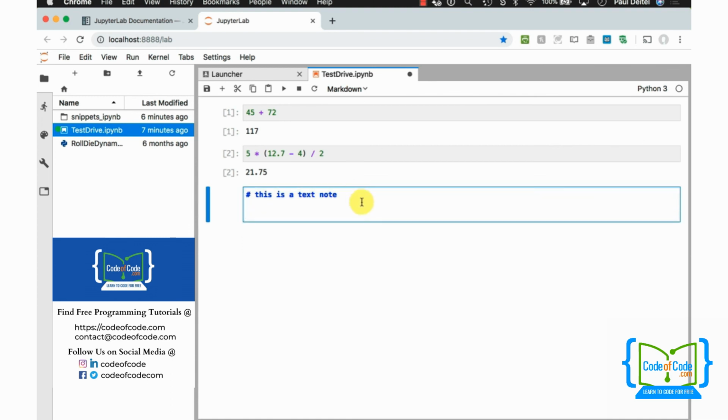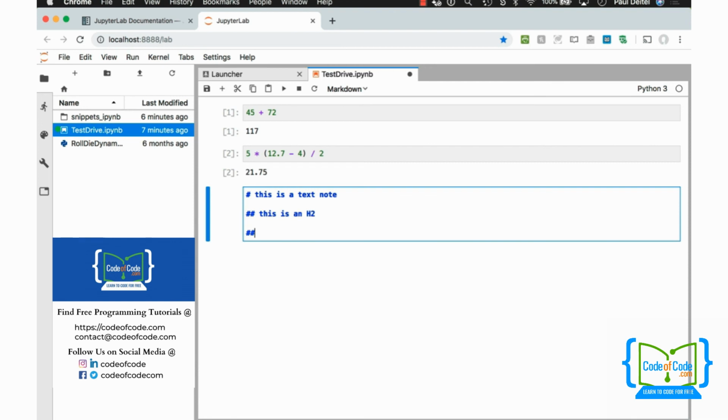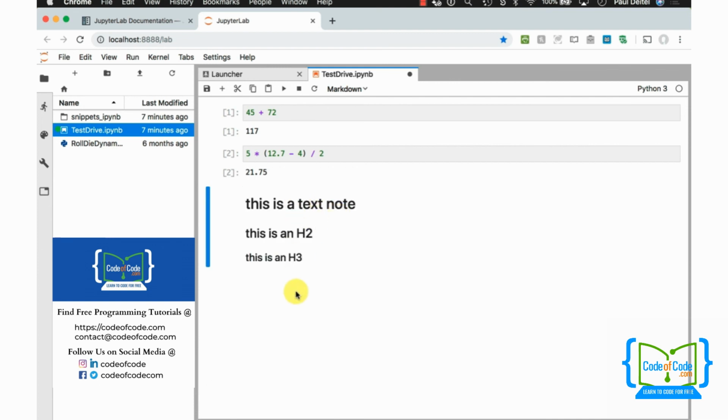If I hit enter a couple times and say I want a second level head, we call those H2s. Then you can see it's bold and slightly smaller, and you can imagine if you go another level with 3 pound signs, this is an H3, a third level head. And if I execute this, you can see different levels of heading, and there's lots of additional symbols that you can use within the text to format the text however you would like.